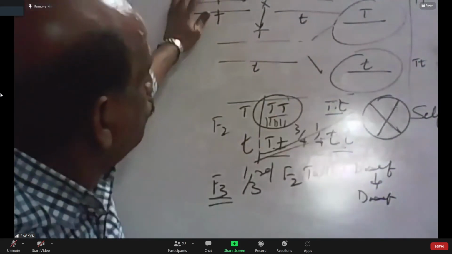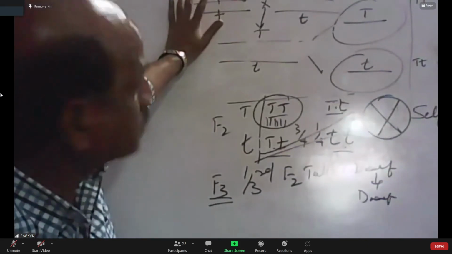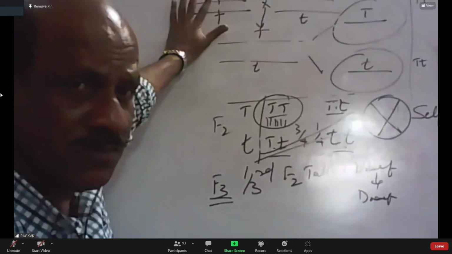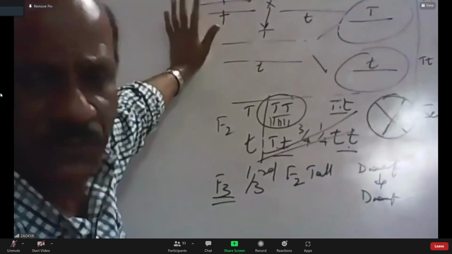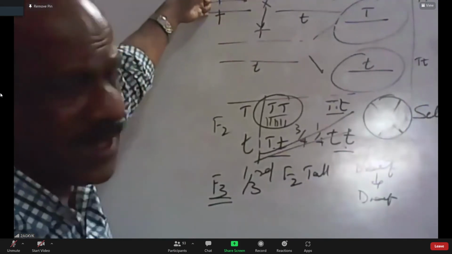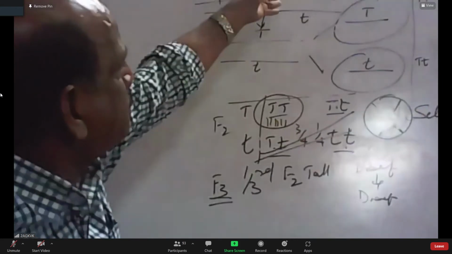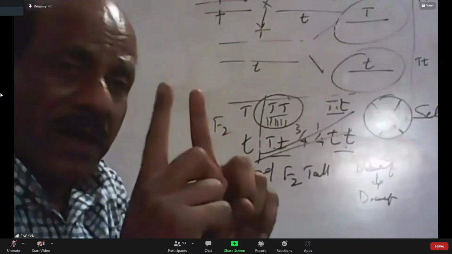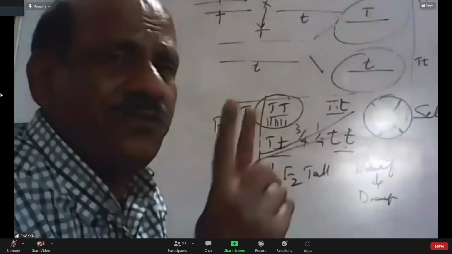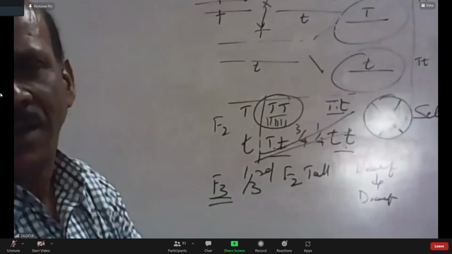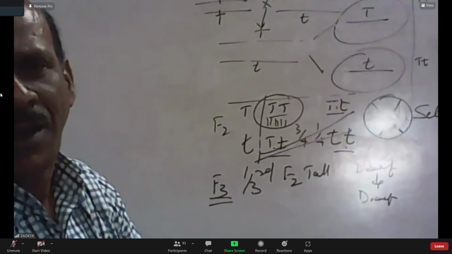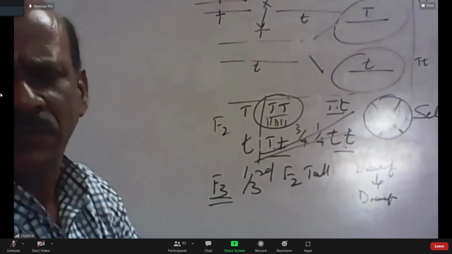Now here we have discussed about one gene. On this chromosome there could be several genes. Each of the genes will behave like the gene for plant height itself. There could be an allele for something else. There could be hundreds of genes on the chromosome. Each pair of genes will behave as if they are contrasting forms, like those for plant height.